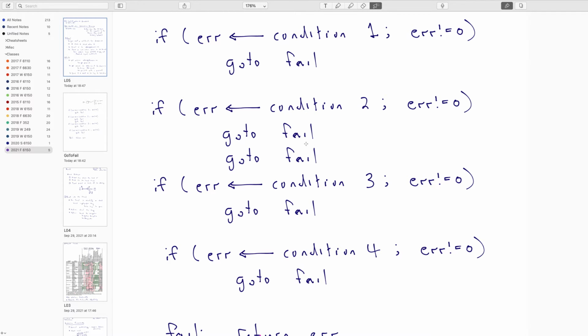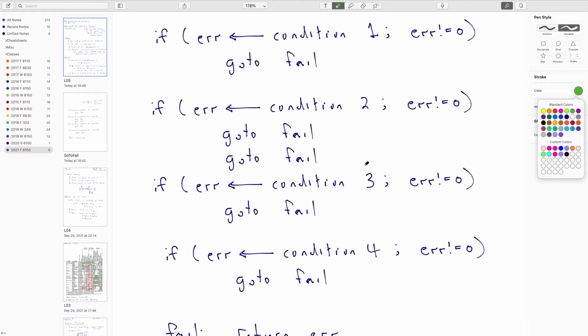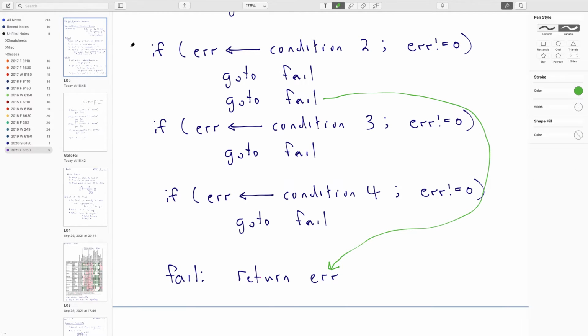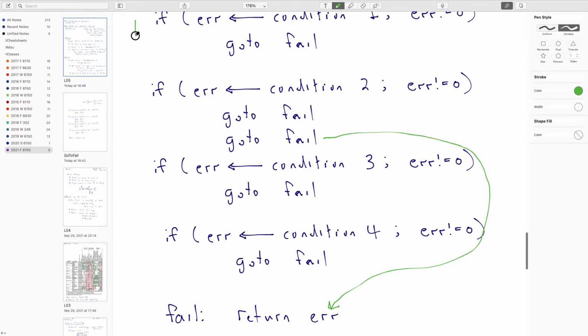So if the code makes it this far, it's always going to hit go to fail and it's always going to execute it. Okay? So what happens when it executes go to fail is it does what you think: it goes to fail and then it returns error. All right? So let's say you started here and you made it this far, and there were no errors. So error is still equal to 0 by the time you reach the end of this line. Then you're going to go to fail. You're going to return 0, which says that there was no error in the certificate process, right?